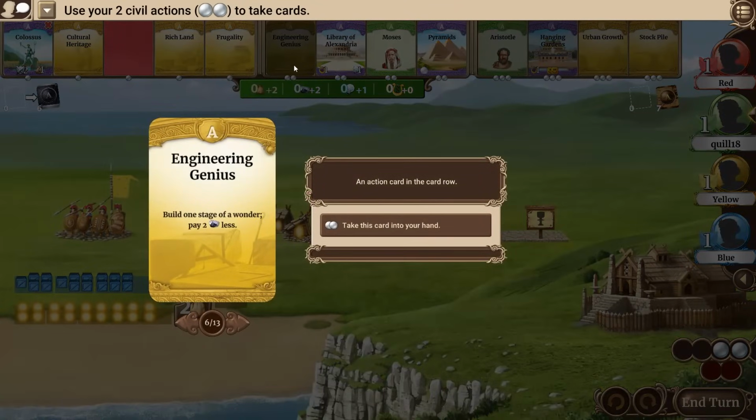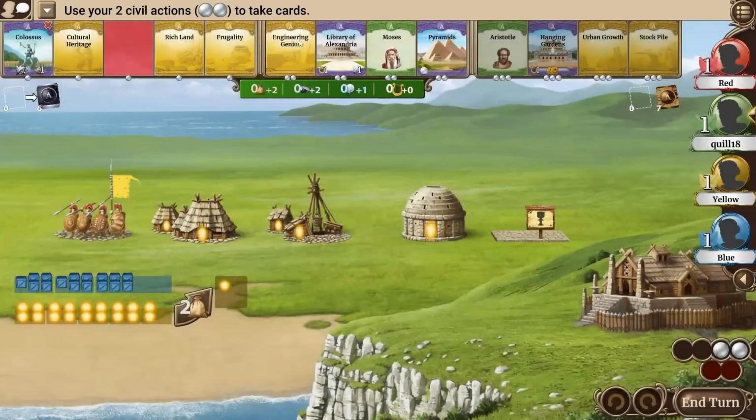Engineering Genius is actually excellent. Whereas Rich Land and Urban Growth save you 1 mineral, Engineering Genius saves you 2 minerals, which is a small number, but in Age A, that is a significant value. And we're almost certainly going to want to build a wonder ASAP, but just taking the Engineering Genius by itself without drafting a wonder feels a little bit poor.